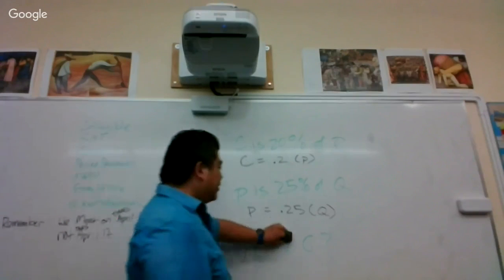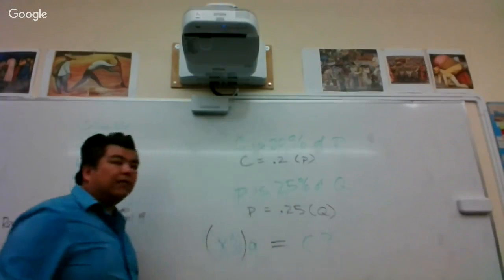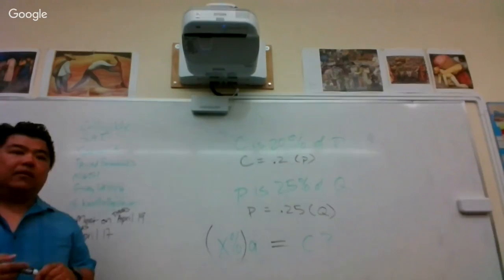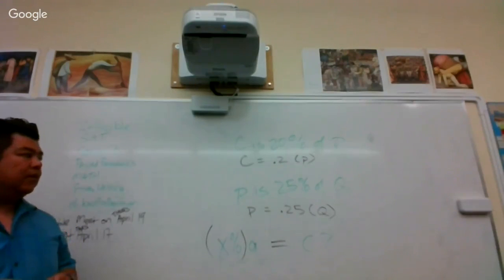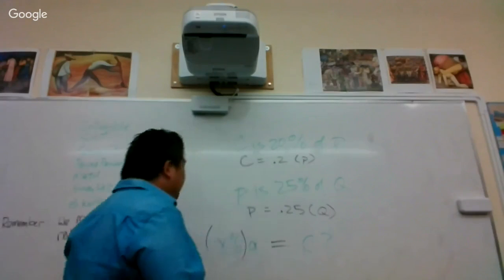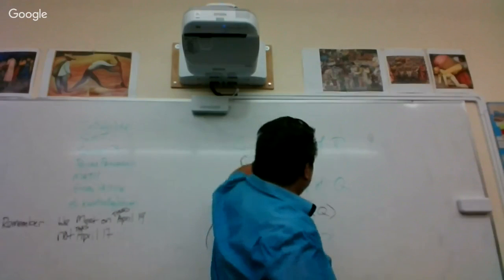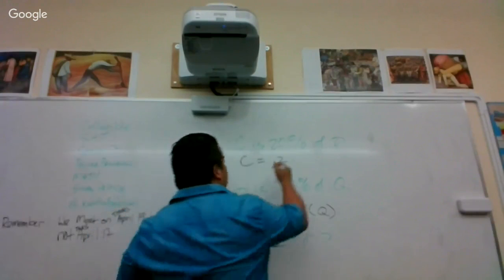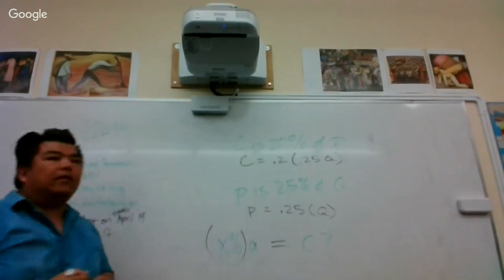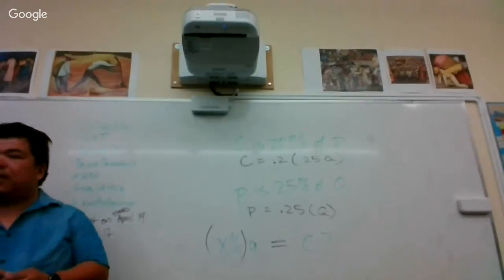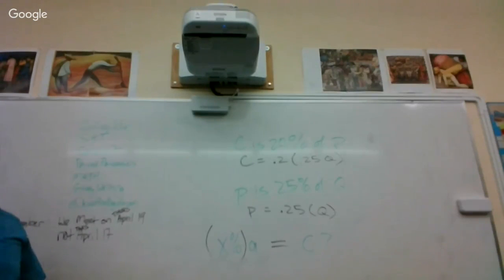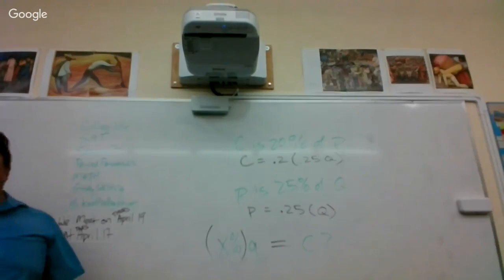So I'm not going to waste any energy. How do we get there? Maybe try substituting 0.25 Q for P in the top one. Yes, this P can be represented here, so let's do that. All right, what do we do to get the answer? Do some multiplication. And what's it going to be when it's 0.2 times 0.25?